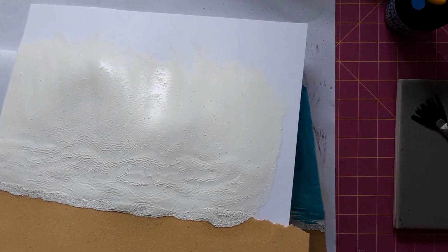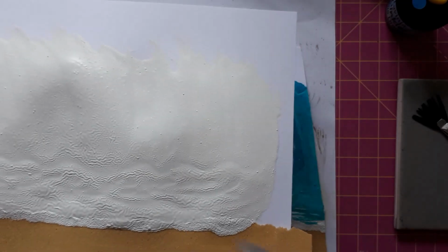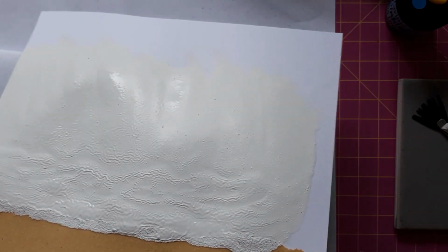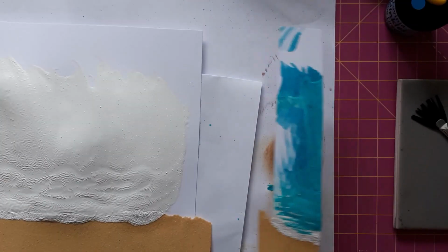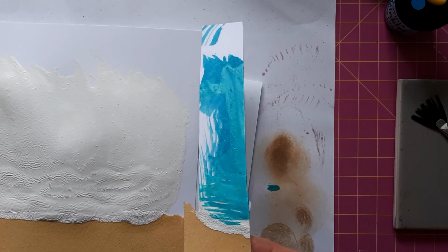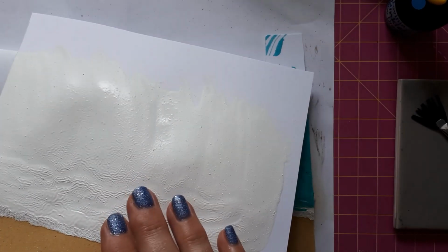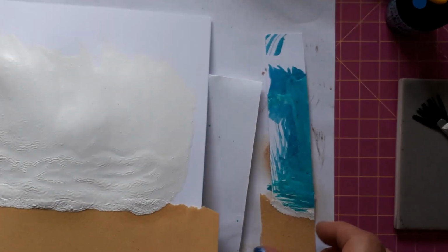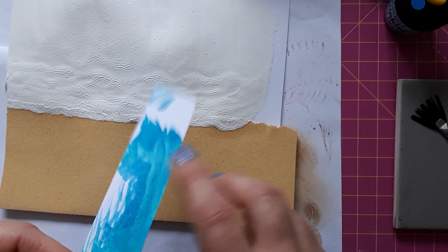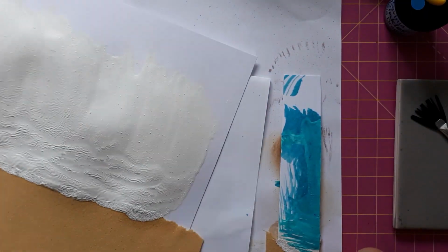So it's been about 10 hours since I started creating the sea part here in the morning, and I think you can see where it's still wet a little bit, but I've cut a little piece off to have a trial run to actually use some ink on this surface. And my thought was, now whilst I've got it in this state, I apply the ink now and then leave the rest to dry overnight, so when I come back to this card in the morning, this will be all dried through, and then I can cut it apart.